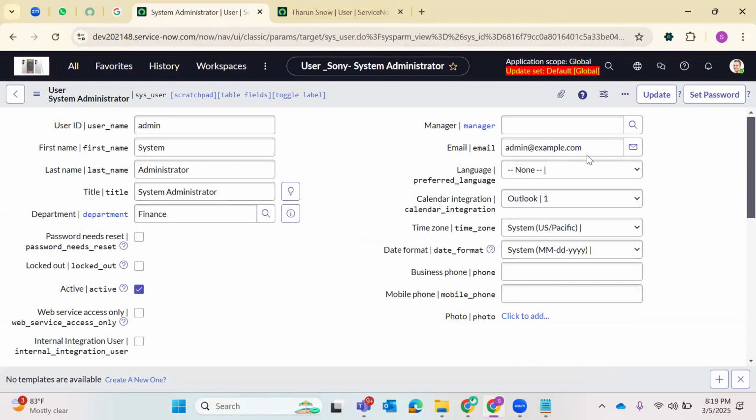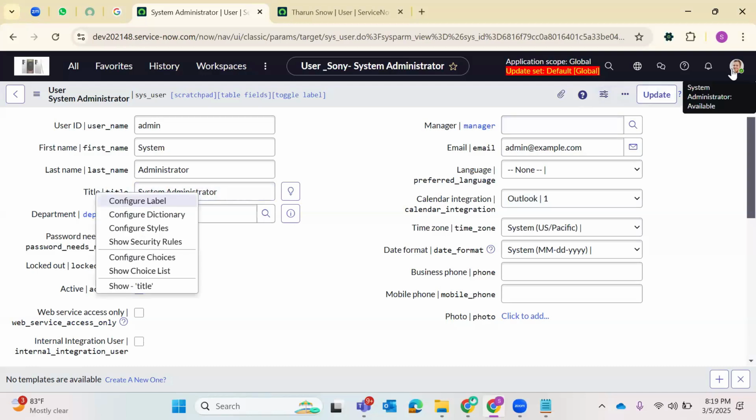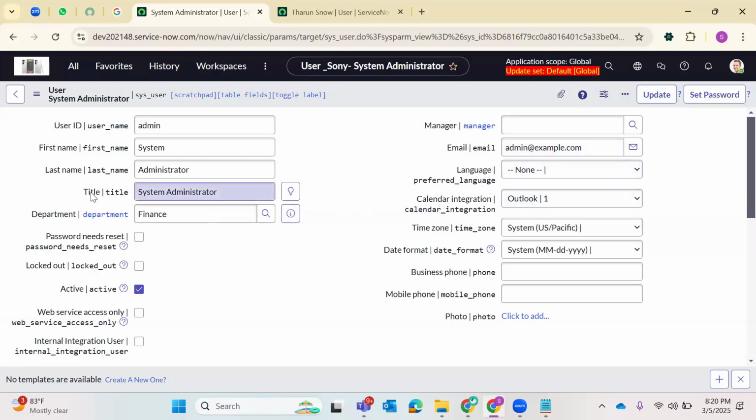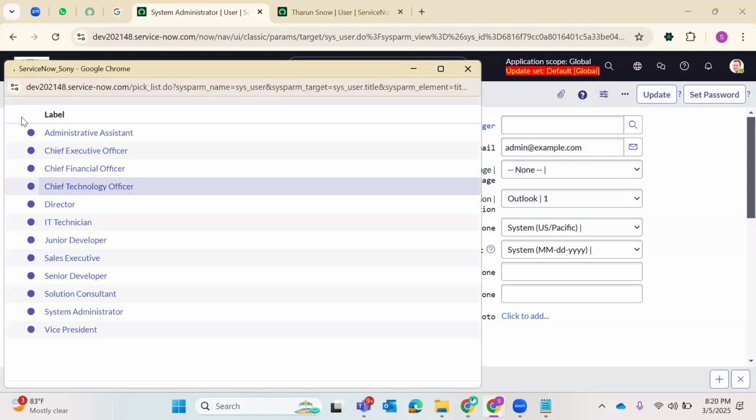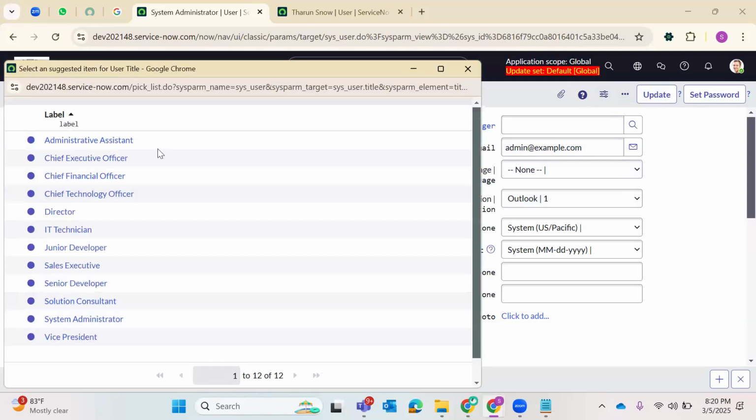And you mentioned that in title we can create more options. Yes. Just by clicking, see, we have the admin role, and admin can do all the activities, guys. To add more choices to your title, let's say I'll add something like test engineer. Before adding, I'll show you whether that option is there or not. We have a total of 12 choices, and there is no test engineer. So let's add this.